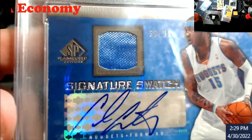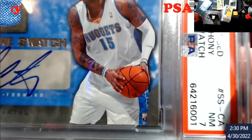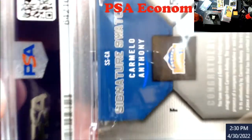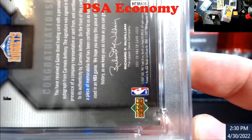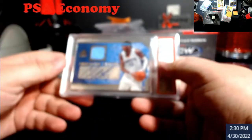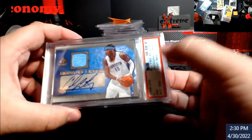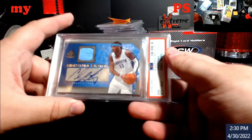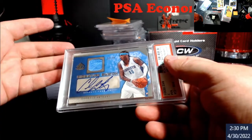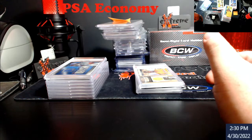Pretty clean — you've got a little bit of whiting in the edges. Corner right above the right shoulder had some whiting, and the back was super white up there as well. That gives you an idea where a PSA 7 puts you at for whiting. I'm still looking at probably about $150 for this card. It's older, so harder to get nines and tens. I'm not going to complain on a PSA 7 for a Carmelo auto — now it's encapsulated where it deserves to be. That's the biggest reason I graded it: I knew if I sold it raw it would get fumbled around and end up in worse condition.